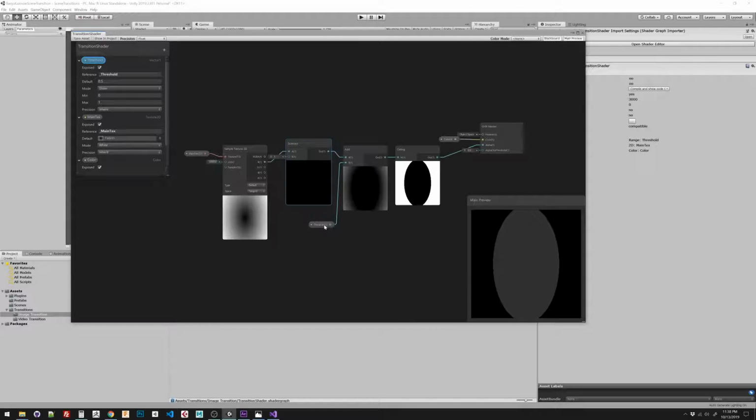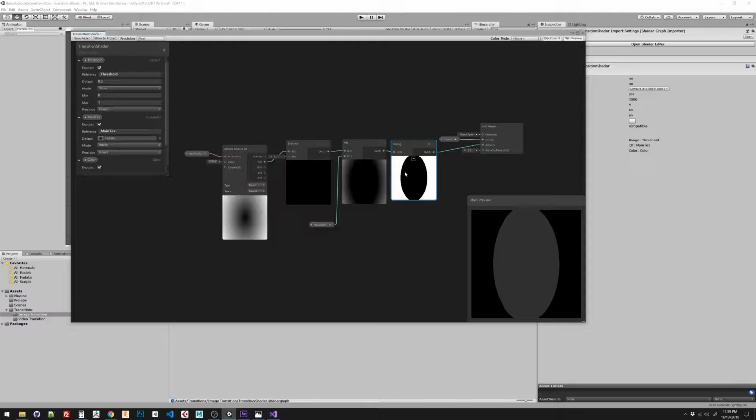And then what we're doing is we're using that slider to add to that texture. So now we're starting to add some gray values back in there. And then we're using the ceiling node. What that does is if something's greater than 0, it's going to force it to be 1.